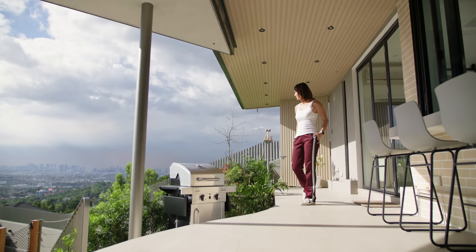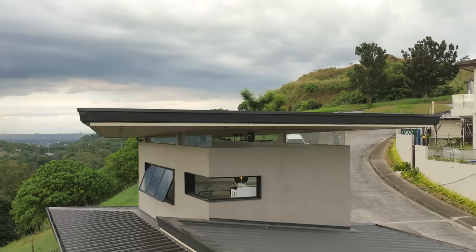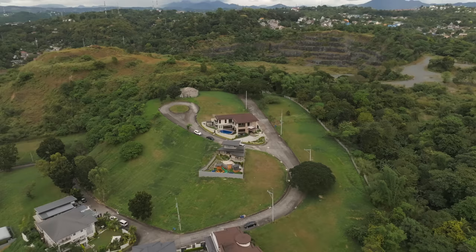We think about the flow of spaces and how Ia will walk throughout the house. She wanted an outdoor kitchen near an indoor bar, near the deck, with a view of everything — because she has four kids and has to see them at all times. It's about knowing how to divide spaces beautifully, not just with walls but with elements that blend the space together. Another concept was to make the house look like it's floating, growing out of the plants and hills and the natural terrain, because we want it to really look like it's outside the city.